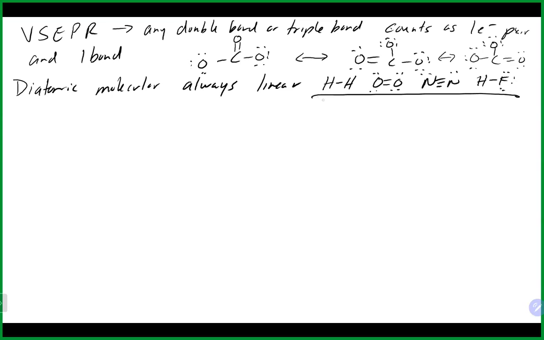It is when you get into 3 or more atoms involved that the best thing to do is to always look at the central atom. The 2 things that you really want to look at are how many electron pairs there are and how many bonds. And that will give you 2 types of geometry that we talked about, which are electron pair geometry and molecular geometry. So I think I have a table online and we made a table, but basically it's always the central atom you want to look at.